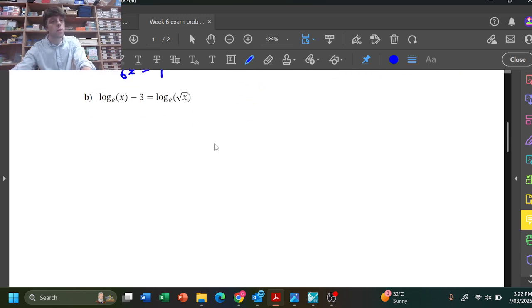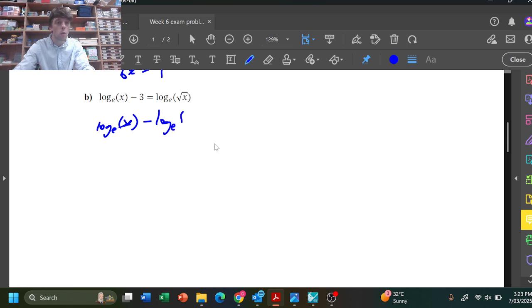All right, so moving on to the second one. We now have a logarithm equation. Now, as a general rule, if we have something that has logs or something that has trig stuff like sines, cosines, tans, bring them all to one side of the equal sign and it'll make your life easier. So what I want to do is collect all of the logs on one side of the equal sign. So to do that, I'm going to subtract log e of the square root of x from both sides, and I'm going to plus 3 to both sides.